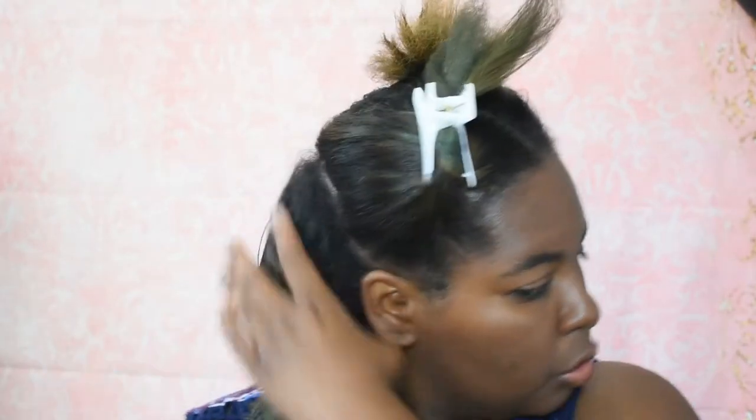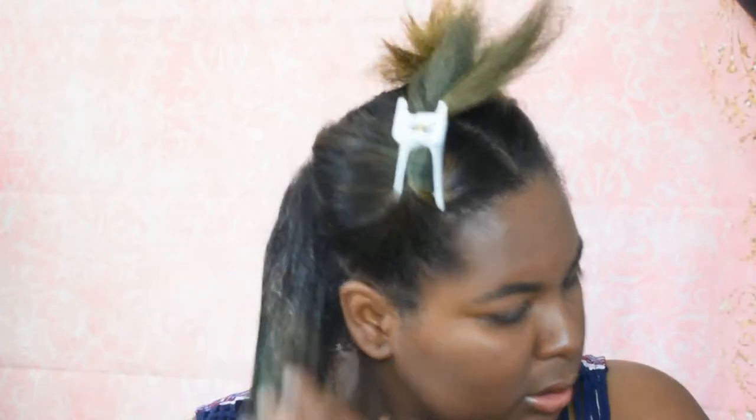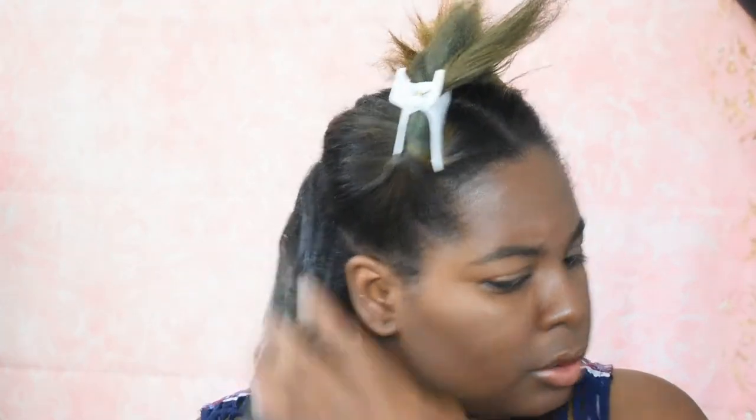But the curls will slowly be coming back. They're not going to come back at once. And the reason why I do it in parts is because I want to make sure that when it curls back up, they don't get all curled up together and create extra knots. So we're going to nicely and gently do this.